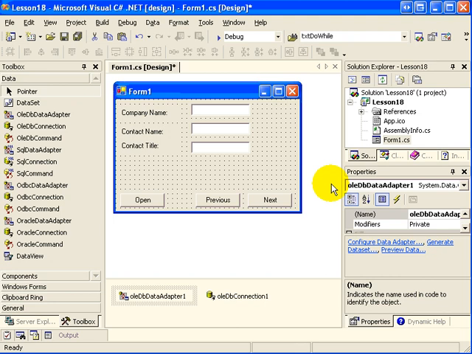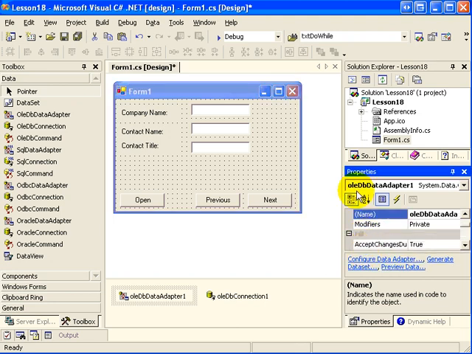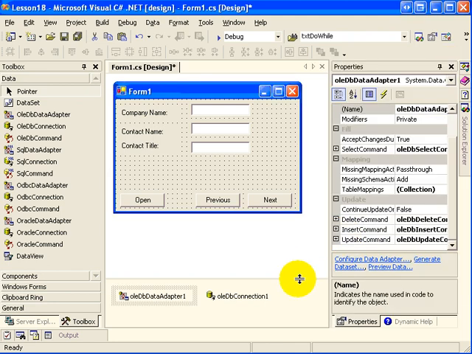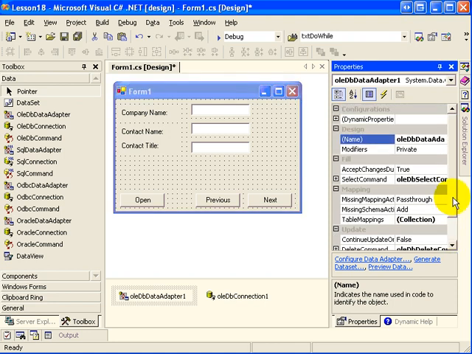The data adapter is a very powerful object, and so let's take some time and investigate exactly what it does. In fact, I think what I'm going to do is make this a little bit larger so we can look at it in more detail. The first thing that we should take a look at within a data adapter is the fact that it actually consists of 4 commands.